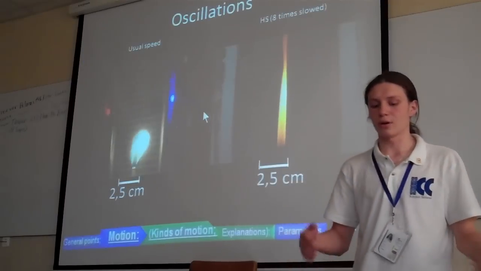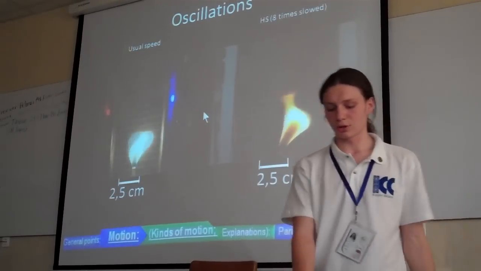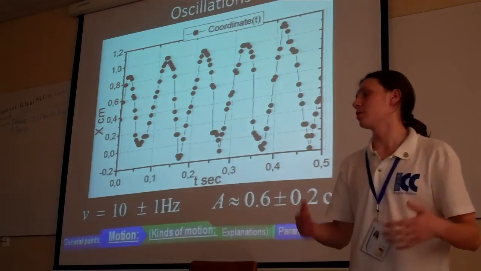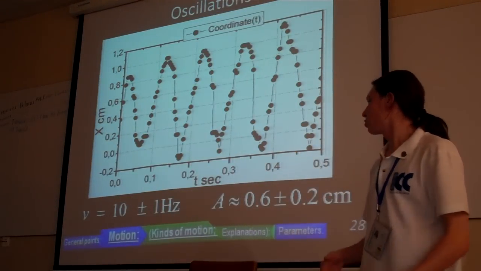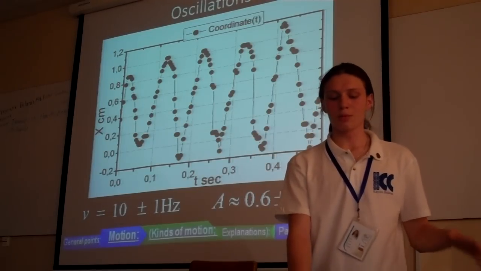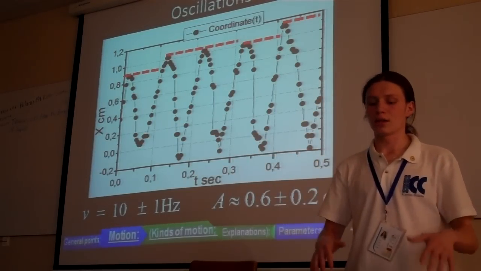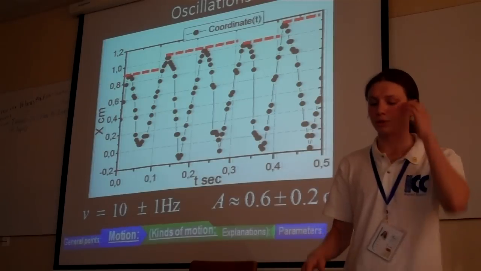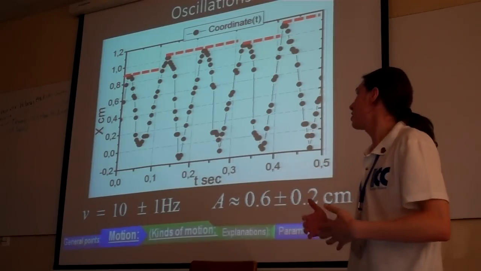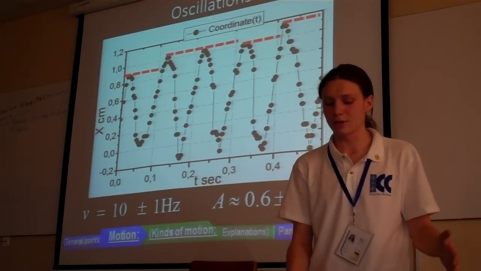So let's come to the last part of this point: oscillations without touching the plate. We also made a plot, and using the discrete Fourier transform, took out the frequency. We also measured the amplitude, and looking at it, we can notice that it's not fixed and has some distribution. We couldn't find out how it depends on anything, but there is some average amplitude, and its error is bigger, as you see.